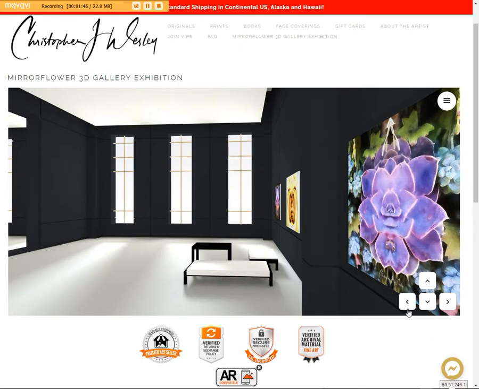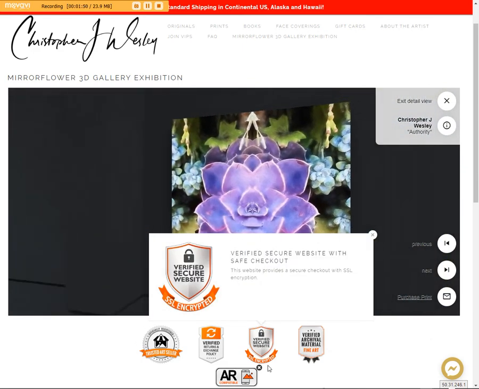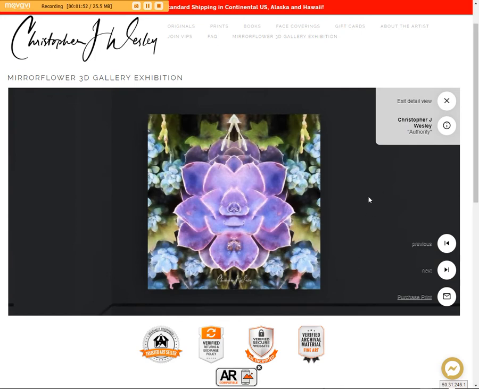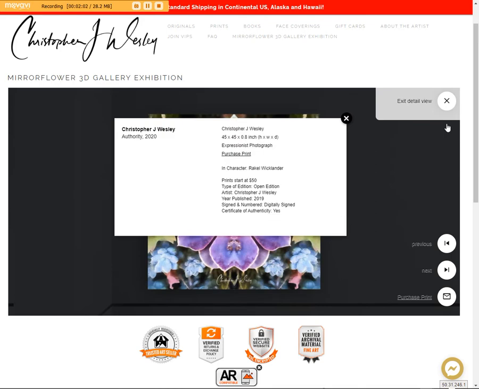So for our purposes, let's go ahead and move through the gallery. You can move through the gallery, select the art, and when you select it, if you want more information about it, you can go ahead and click the information icon. It'll tell you the size that is shown within the gallery.